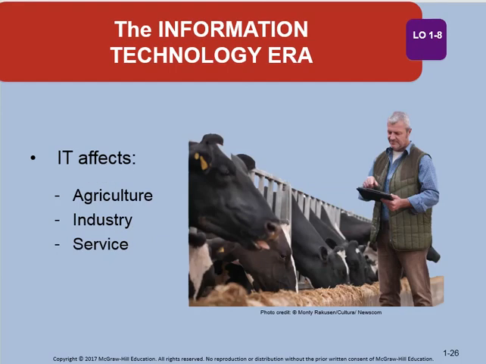Lastly, we have the information technology era. That's the era that we are in now where things are becoming more digital. It's affecting all of the industries, the agriculture industry and the service industry, where everything's digital. You have things in the cloud. Anybody can communicate with thousands of people through Facebook, Twitter, or even millions of people, YouTube. Before, if you wanted to take out an ad, you basically went and took out an ad in a newspaper or a billboard or a commercial. But now there are so many different ways of reaching your target audience.